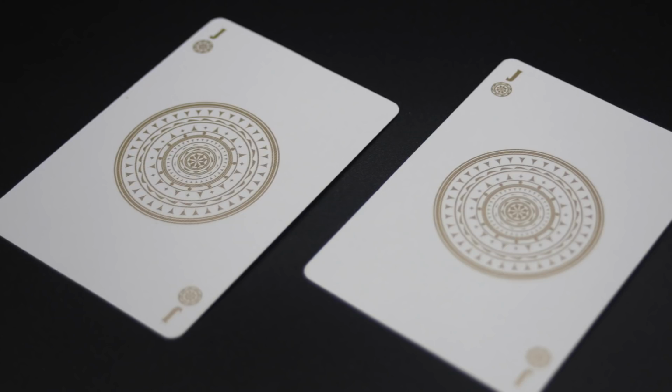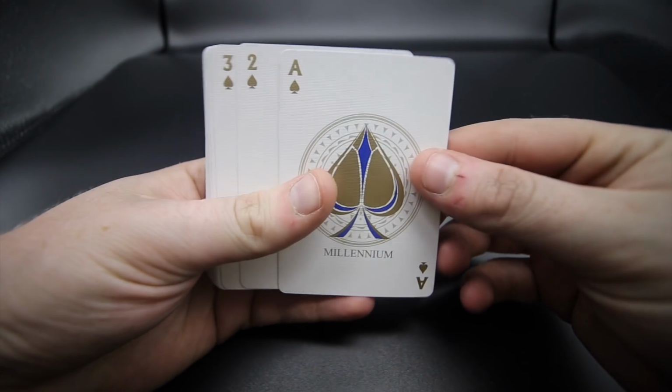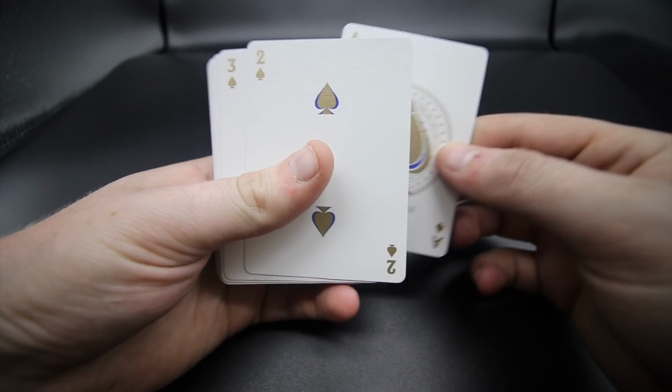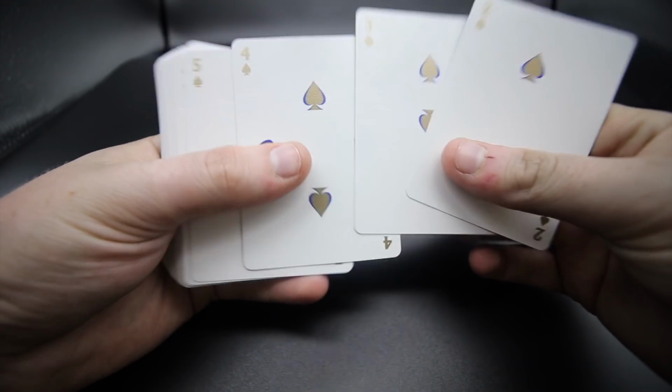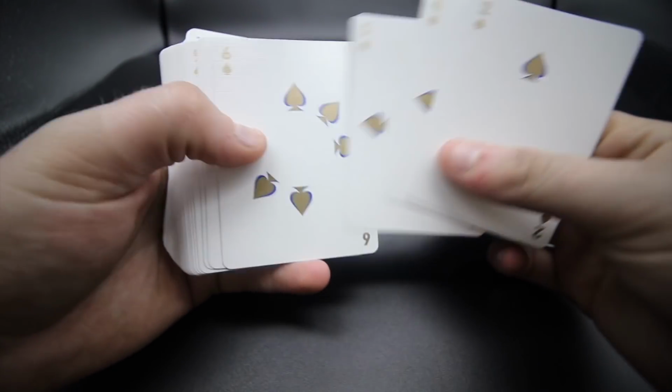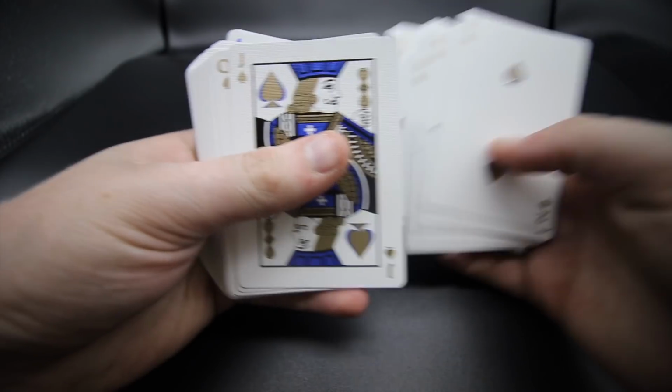Now the back design, I did say when I spoke to the guy, does remind me of the Tally Ho. Obviously that's not where he got the idea, so just to clarify, that's not where the original idea of this deck came from. Now as you can see with the ace I showed you, it's got this metallic ink to it, which is really, really cool. You see these metallic inks and they really reflect the whole way through this deck, which is quite a cool little feature to have.